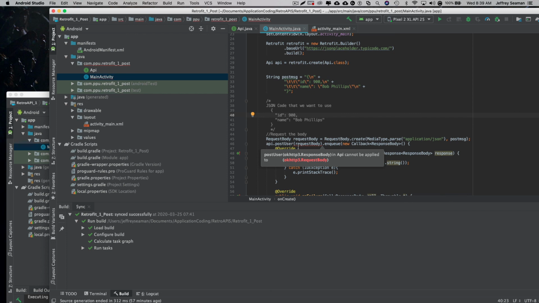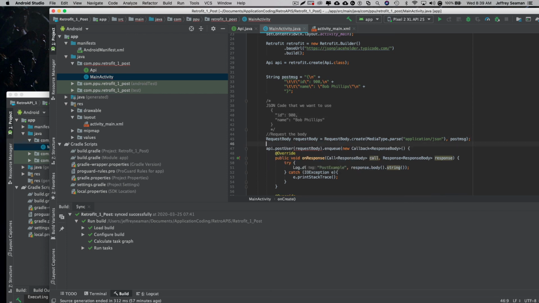That's new to me. Let's see what I did wrong. Oh, you know what? Hold on. So we did our post message right here, that's fine. And then we did our API post user request body, enqueue, new callback, response body.